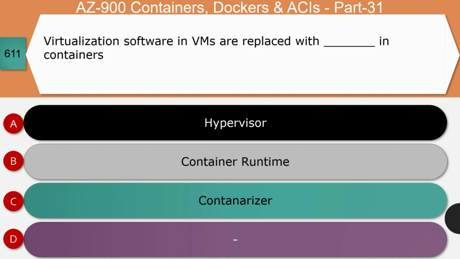Next question. Virtualization software in VMs are replaced with the Dash in container. Is it hypervisor or container runtime or containerizer? The right answer for this question is a container runtime. This container runtime is the one used in the container images for the containerization process. And so container runtime is the right answer.